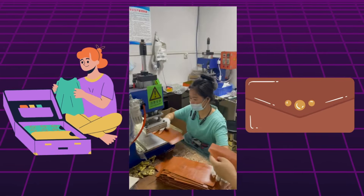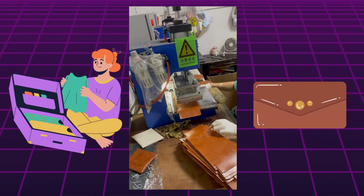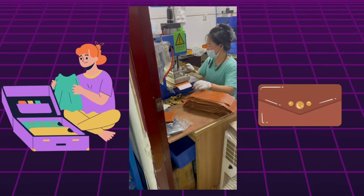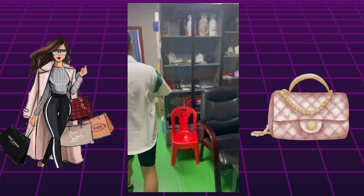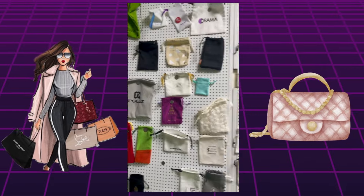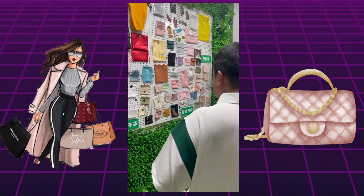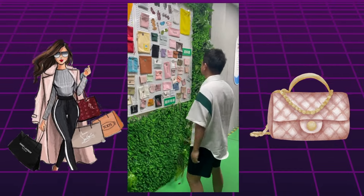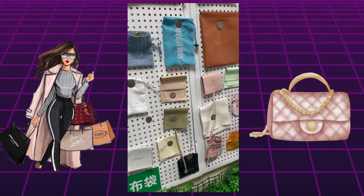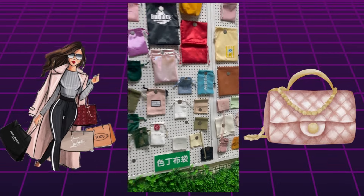They have a huge warehouse of winning products and the machinery to create your private label. You can even do it on leather packaging — you can see in this video they have leather packaging available and your logo will be printed on those packages. They have also designed a lot of packaging for their clients, and there are many people working with them. You can see a lot of bag and packaging designs that they have done, and customizable packaging is available for your private label dropshipping journey, giving you a big edge over your competitors.